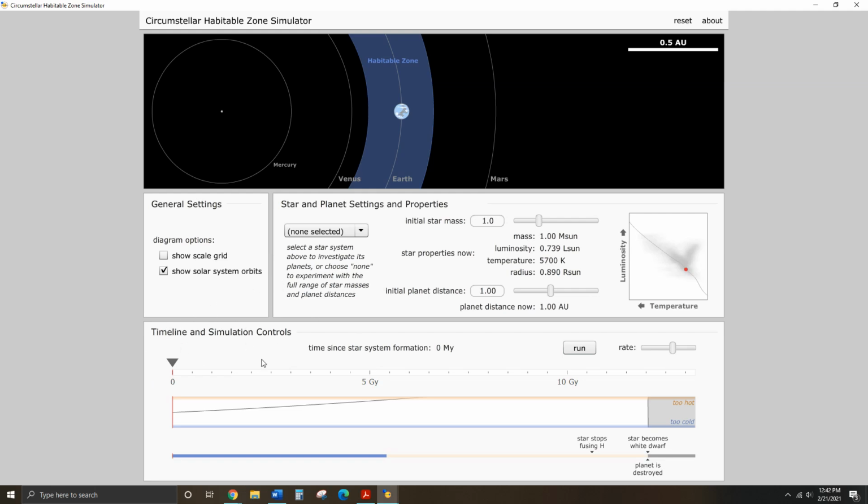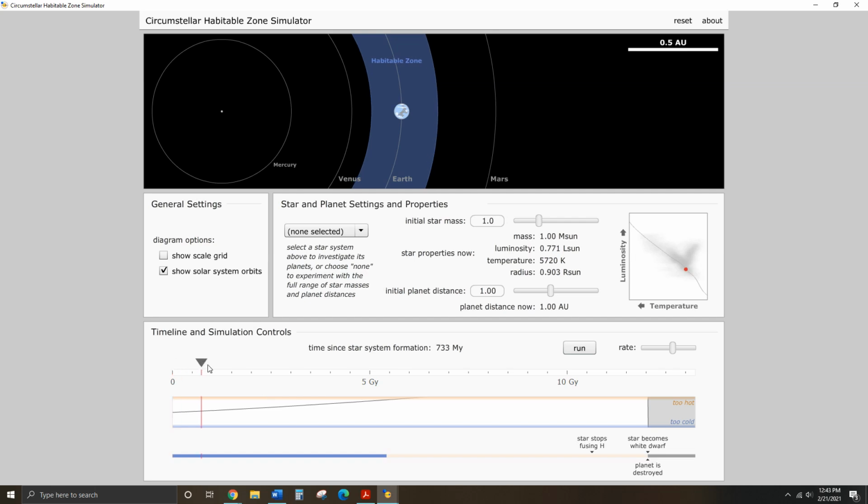So the 3 functions of our timeline are: we can change the time up here, we can see what temperatures are looking like down here, and then also in the very bottom, it shows us the amount of time at which we are in the habitable zone. If you look at this central bar here, this central bar has this line. If you're in the white section, that means it's just right. Blue would be too cold. Red would be too hot.